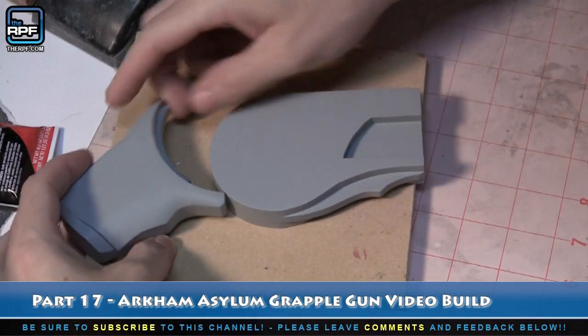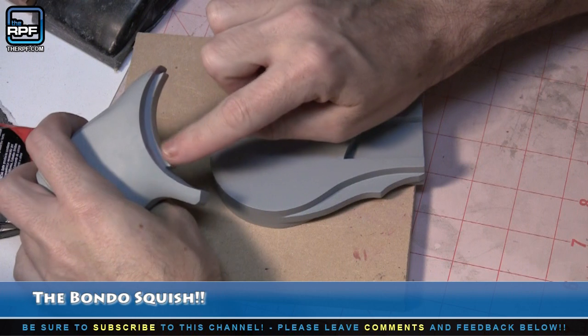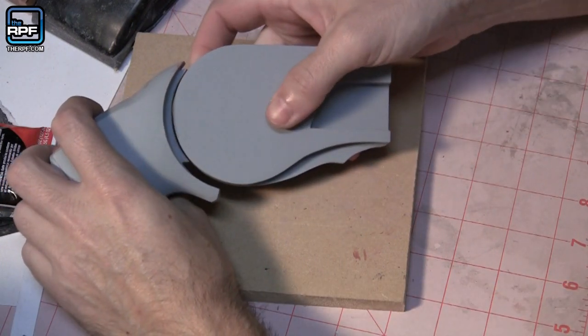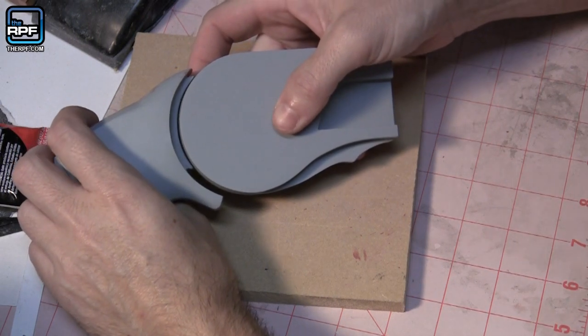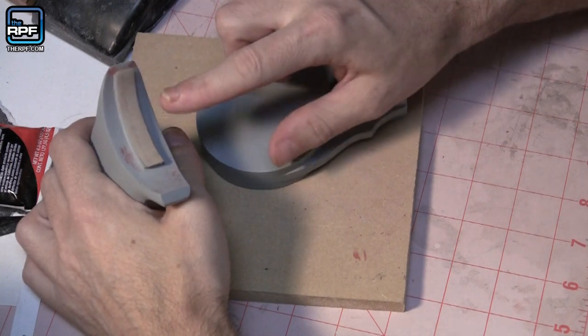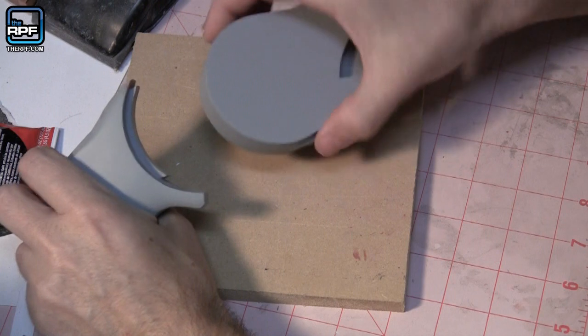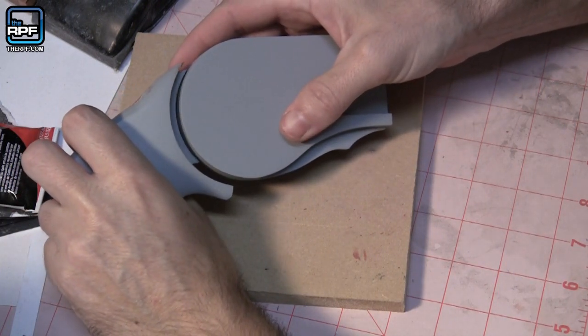What I've done so far is sculpt out this inner part. So it's now pretty much the right thickness and it fits pretty well onto the main body, but it's not absolutely perfect. So what I'm gonna do is use a technique called the Bondo squish right in here in order to make these two pieces fit together perfectly.